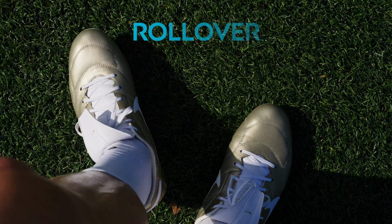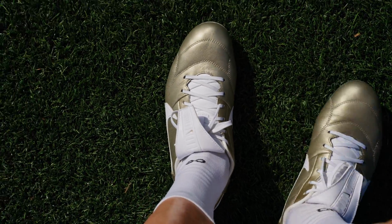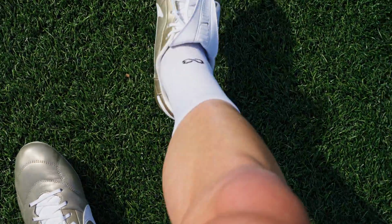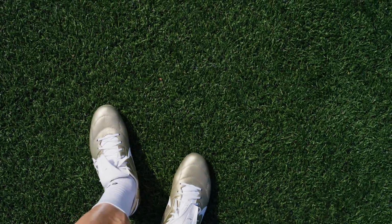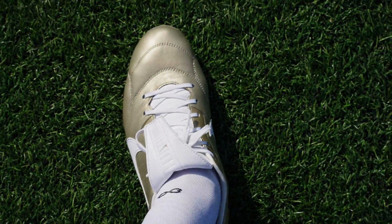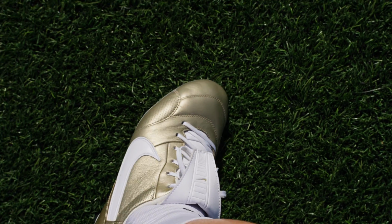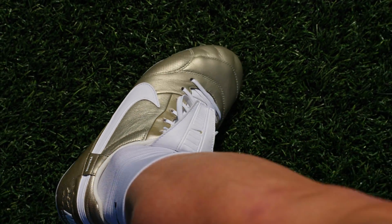Okay, so rollover happens for a couple different reasons. Now, one reason is, let's say I'm planting with my left foot and then I'm following through and shooting with my right foot. I'm a little off balance just because I'm trying to hold the camera and point at the same time, but you get the idea. So if I'm coming up to the goal and I'm planting like that, 2 things happen. One is you have a sole plate that your foot kind of bleeds over the side of. You can see mine does, especially in that midfoot area a little bit.